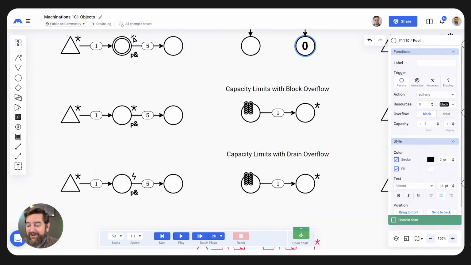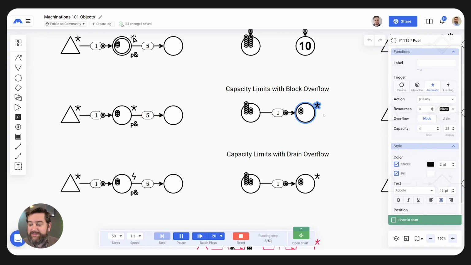We then have our capacity. So with our capacity on these resources, I've set them as 4. The default would be -1. So -1 effectively means infinite capacity. With 4, we then have 2 different overflow characteristics. The first one is block.